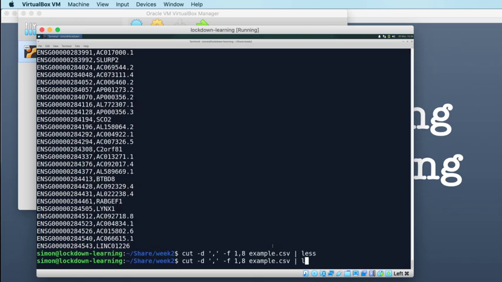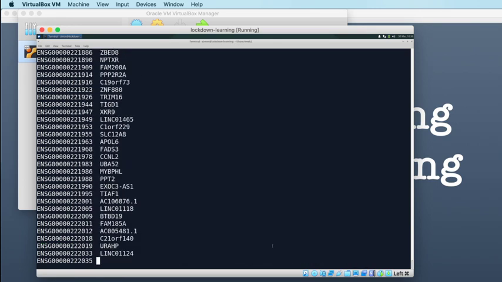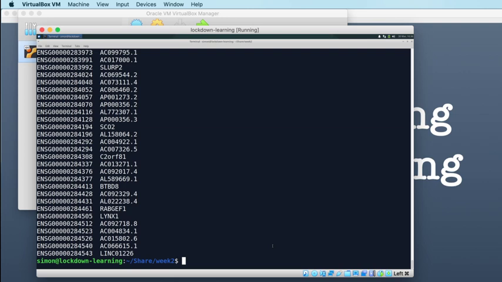We could also pipe it into column in the same way as before, -t, -s, comma. But this time we don't need to tell it the file because it's taking the input from our standard output. So rather than giving it a file, we just assume that it's going to consume the standard output, which is what will happen. And this will give us that data in a nice table format. And then we can combine those two things and pipe the output into less. There's no limit to the number of pipes that you can use. You can take the output from one command and put it into the next command, take the output from that command and put it into the next command, and so on and so on.